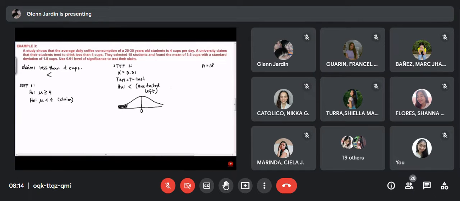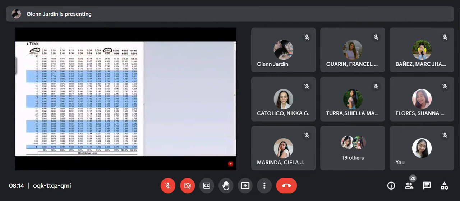So, t-test yan. Ang kaibahan, guys, ni t-test at ni z-test, si t-test, kapag t-test na, kukumputin nyo dito sa step 2 yung df. Ang df, ang formula is n-1. Okay? So, ang df natin dito, 18 minus 1. So, ang df natin ay 17. Okay? So, pag nakuha nyo yung df na 17, balik kayo ulit dito. Ayan. So, 17 is here. Ibig sabihin, hanapin nyo yung df na 17, which is located here. So, ang formula ng df for t-test is n-1.